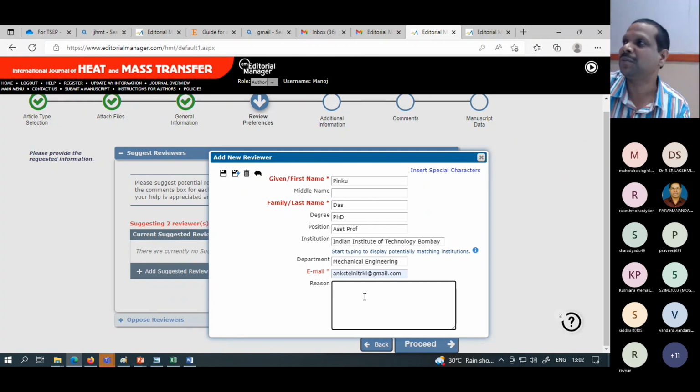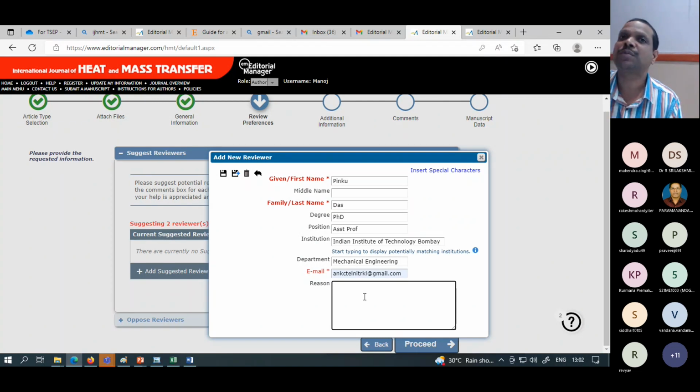For example, I am giving an IIT Bombay professor. I will go to IIT Bombay, to his website. All the data I will get from here only. His exact name, spelling, everything I will get from there only. Every professor's website will have the research field or research interests. There you have to write the keywords.